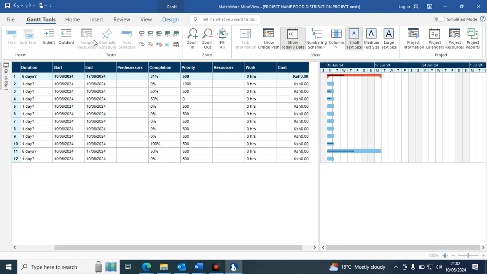I have a question. Is the numbering scheme the same as WBS? Of course, yes. So it's their numbering scheme. We had it, numbering scheme. If you can remember very well, we had a numbering scheme in Microsoft Project. What else?